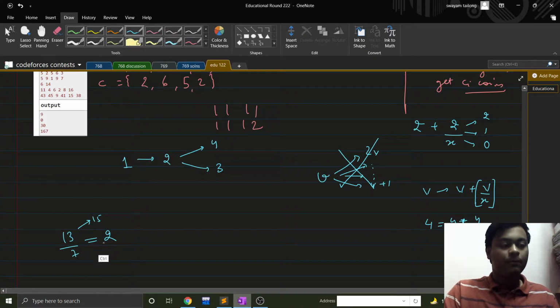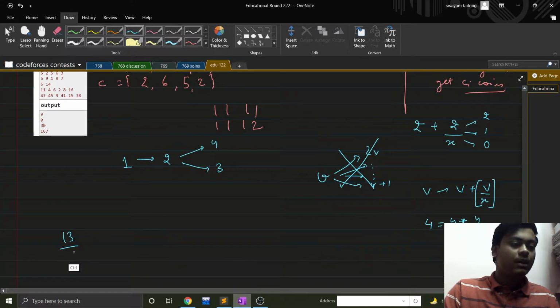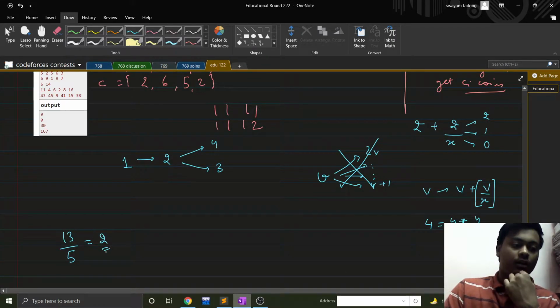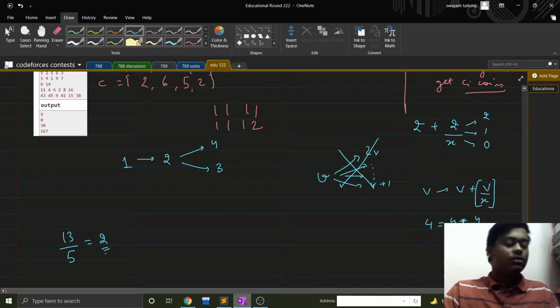Sorry, not 2. Suppose I have 5 here, then this will become 2, right? However, 5 is not a factor of 13. Still I can get 2. So let's try to see how many values we can get.